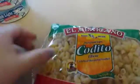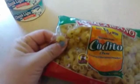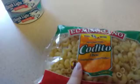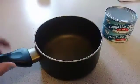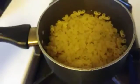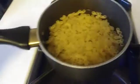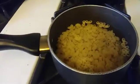So I usually put some of these macaroni in little noodles and stuff like that. The preference is up to you guys how much and how little. So I'm just going to go ahead and put these in a pot like this and put them in water with a little bit of salt so it doesn't stick. Alright, so as you guys can see, I have it on high heat right now, so I'm just going to let it boil. It's just like if you were doing normal pasta. You let it cook until it's tender, and then you're going to rinse it out.